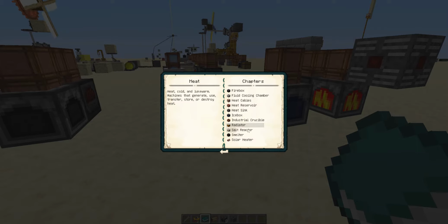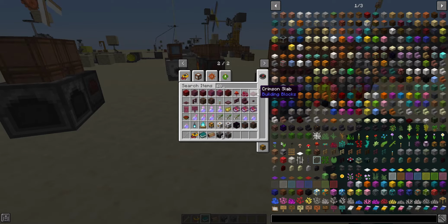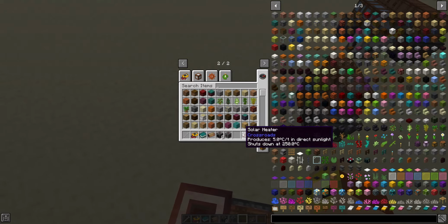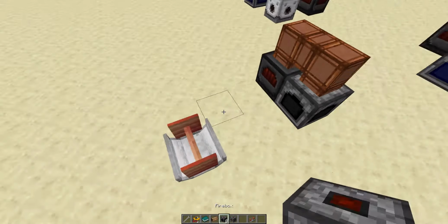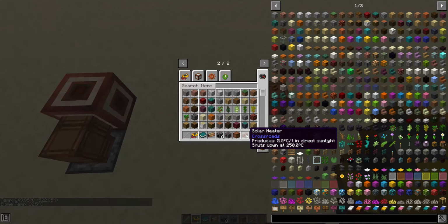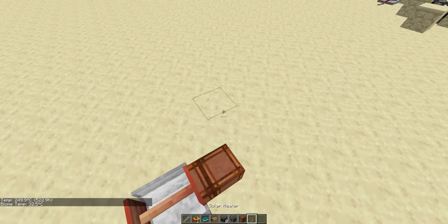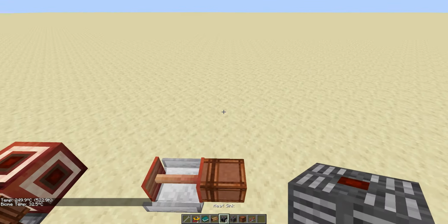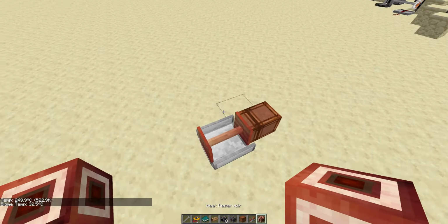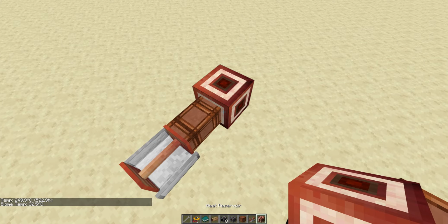Next up, we're going to do the solar heater, which is another heat source. And it's renewable and solar powered, so it's quite easy to work with. You place one down, and you connect a cable to it. And we're going to see this heat up slowly. Now, this thing cannot heat above 250 degrees C, so it's capped at that. Also, it only works in sunlight during the day when it's not raining. So if you're trying to do something at night, not so great, unless you connect it to a heat reservoir.